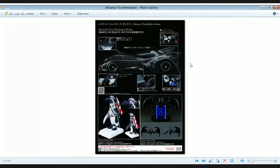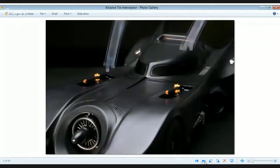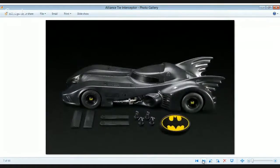This is the Batmobile version 2, '89 Cinemaquette. I don't know if you've seen the first one, enormous, with all the smoke coming out the back end. It's got a Batman figure in there. It all lights up. You get these two little bits that go with it, the Penguin Commando and the Batarang prop as well. So if you've got deep pockets, and I know you're a Batman collector with deep pockets, Ryan, this one could be for you. Deep, I wish I had deep. Oh my god, that looks awesome. Yeah, man. It's incredible. It's huge as well, and I can't remember how much the first one went for, but it was thousands of dollars.